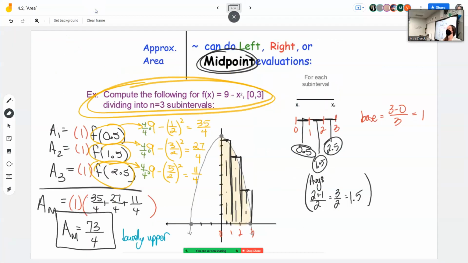That's the easiest mathematical way to never get stuck. Like on this one, you might have seen it was 0.5, 1.5, 2.5, just because you're used to measurements on rulers. But other things like with pies, it's going to be a mess. So the average way will always get you halfway, as long as you're using the two endpoints of that little partition, that little subinterval. The average of those two will get you there. Because if you notice, 2 plus 1, that was 3 halves, and I used that. 3 plus 2 is 5 halves, and I'm going to use that also. That average idea will always get you there if worse comes to worse.